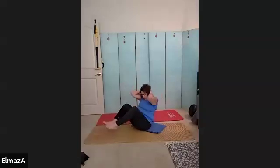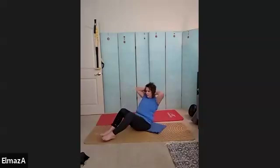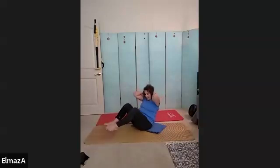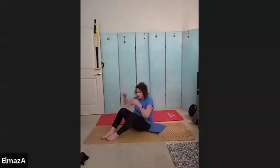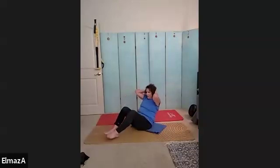1, 2, 3, 4, 5, 6, 7, 8, 9. Very hard work. 10. So if you need to help your legs, put your hands underneath. 1, that'll help. 2, but make sure you do that crunch. 3, 4, 5, 6, 7, 8, 9, and 20.